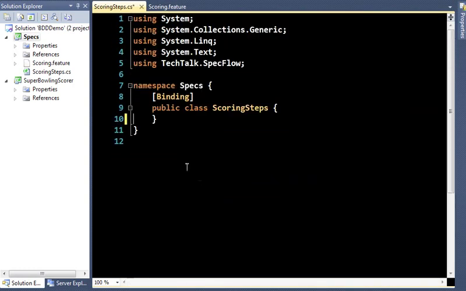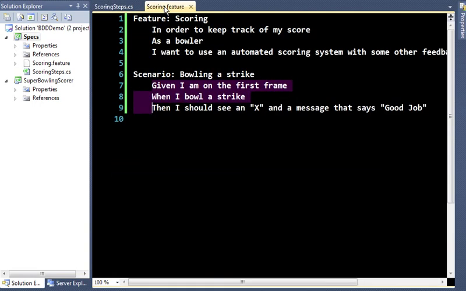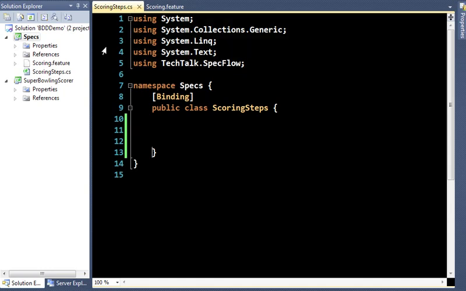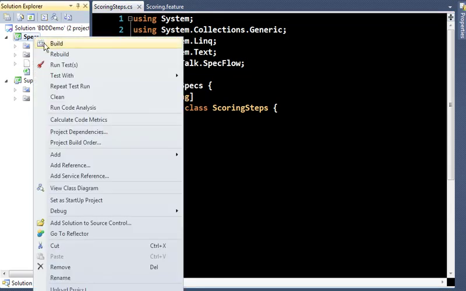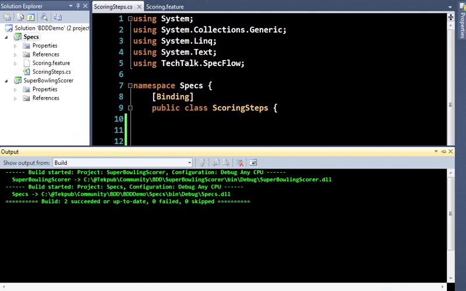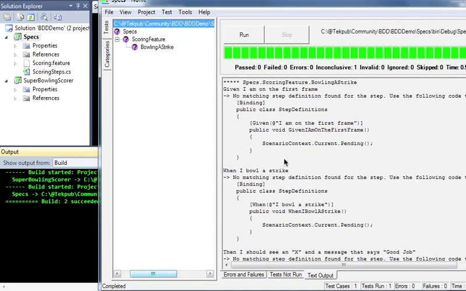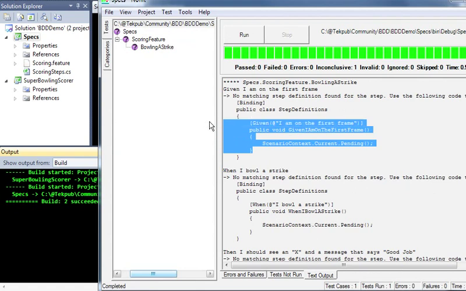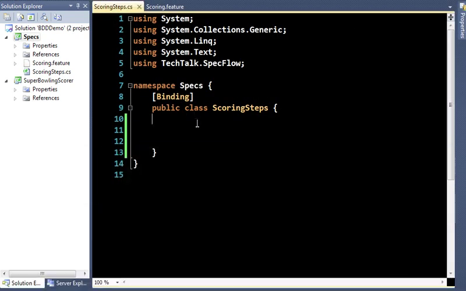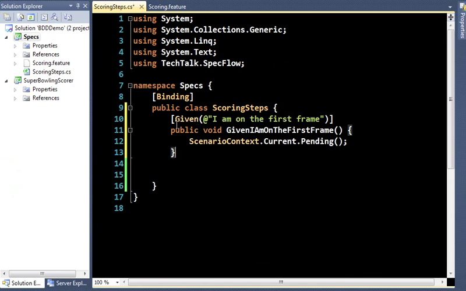So at this point, we're at a bit of a conceptual leap because we don't really have a way of doing that just yet. I'm not really too sure what attribute to use, nor where to put it, nor what to call my method. And so we'd be at a bit of a problem, but luckily, we are using SpecFlow, which is also a code generator, as you can see. When it doesn't have the step to fire, it tells you you need to actually go and create this. And one of the cool things it does is it says, here is the code I'm expecting, so I can copy it out of here. Great. So what I do now is I just paste that right in there, and in it goes.